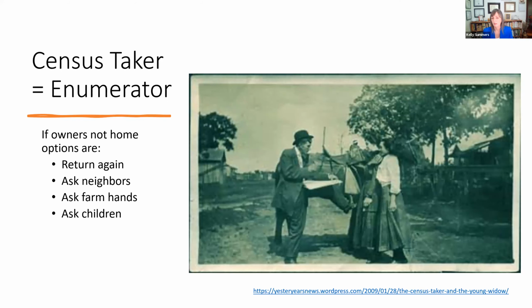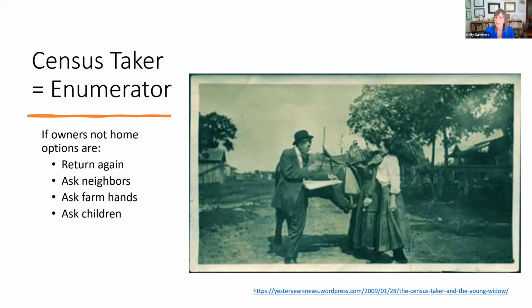Okay, here's another thought. What happens if he goes to every house and he gets to one and nobody's home? He still has more people to visit, but nobody's home at this house. Well, he can return again, or if he's in a hurry and he has a lot more people to see, he might ask the neighbors, do you know who lives here?